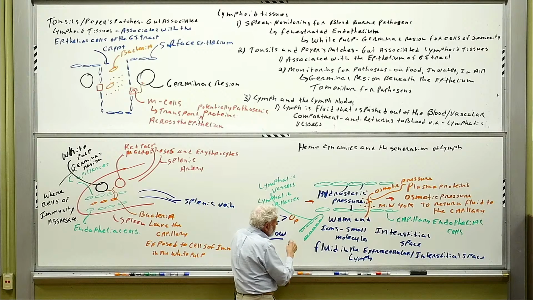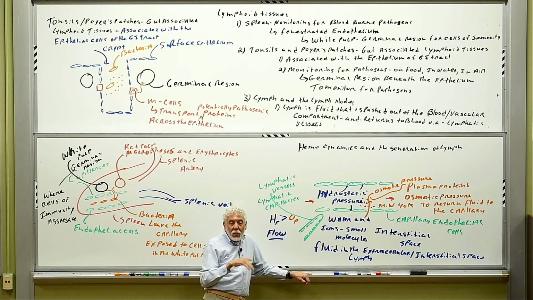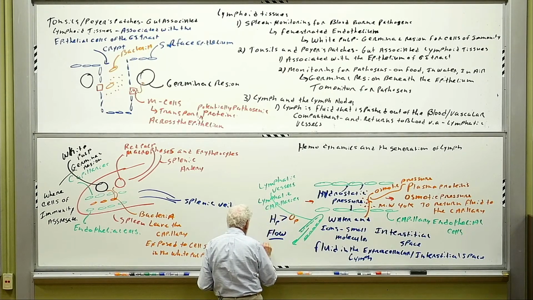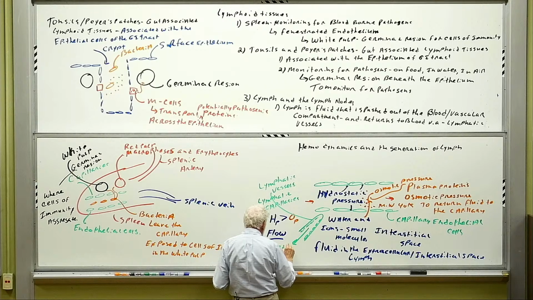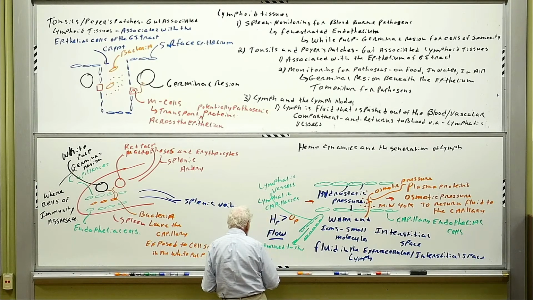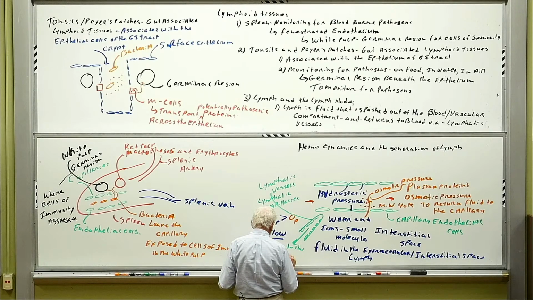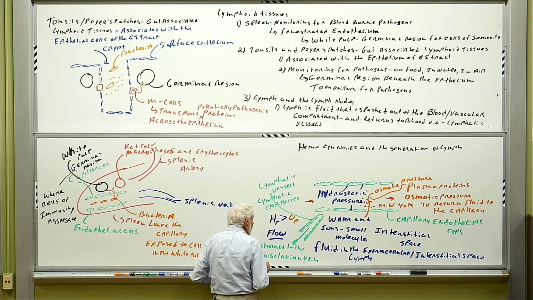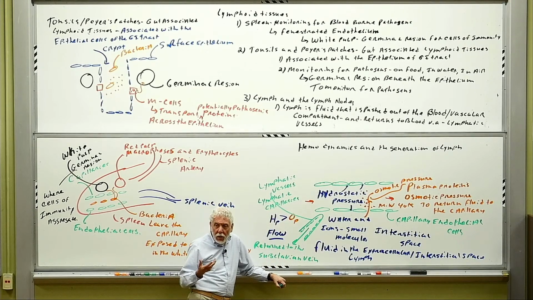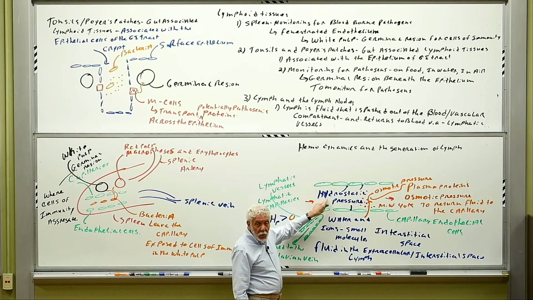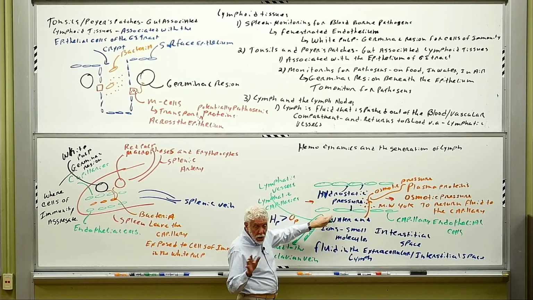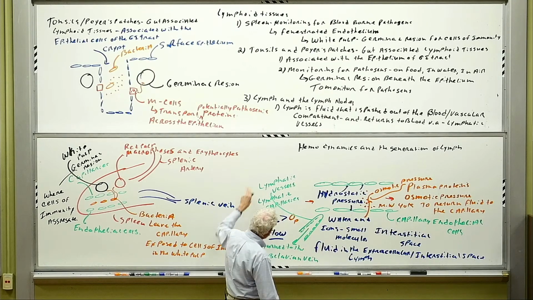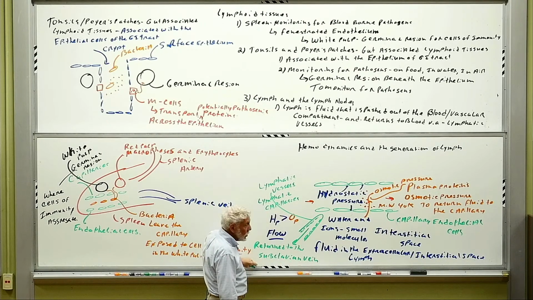These lymphatic capillaries will drain into lymphatic vessels and into lymphatic trunks, but eventually this fluid is returned to the subclavian vein. So there's a kind of circuit if things are working normally. Fluid leaves the blood vascular compartment, goes out into the tissues, and all tissues except your brain. Those fluids are collected in the lymphatic vessels and returned back to the blood vascular compartment in the subclavian vein. So it's a circuit.